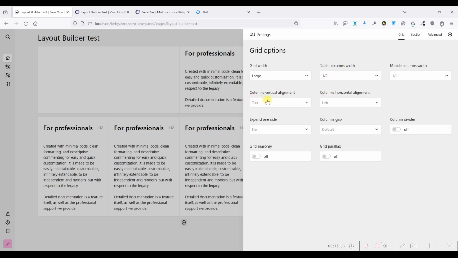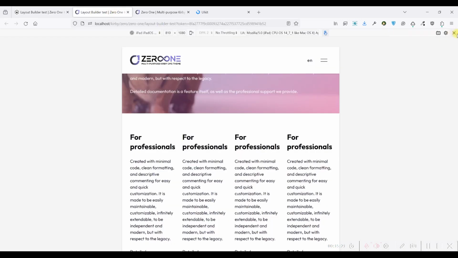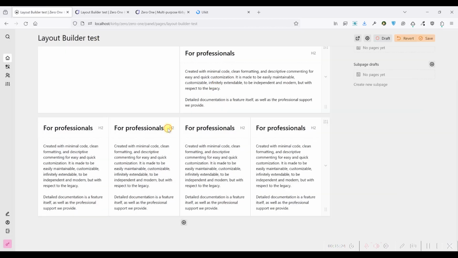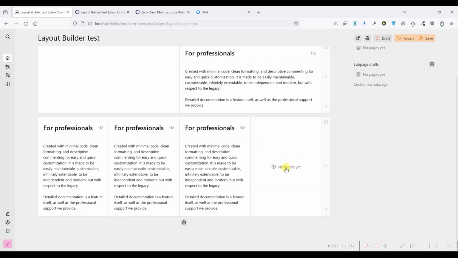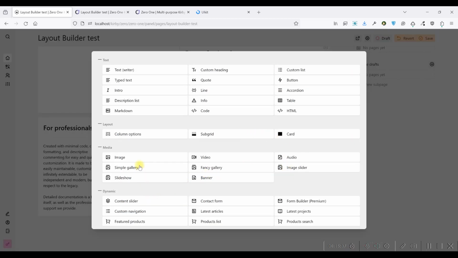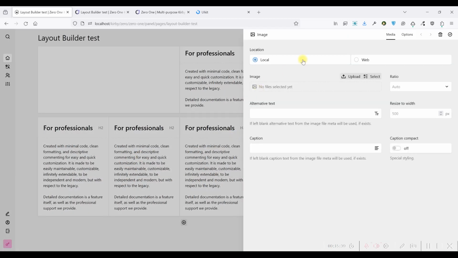So now columns vertical alignment. In this case, okay, this is good. In this case, all of our columns are the same size, but we will create one of a bigger size. Okay, it will be nice to add maybe some image.